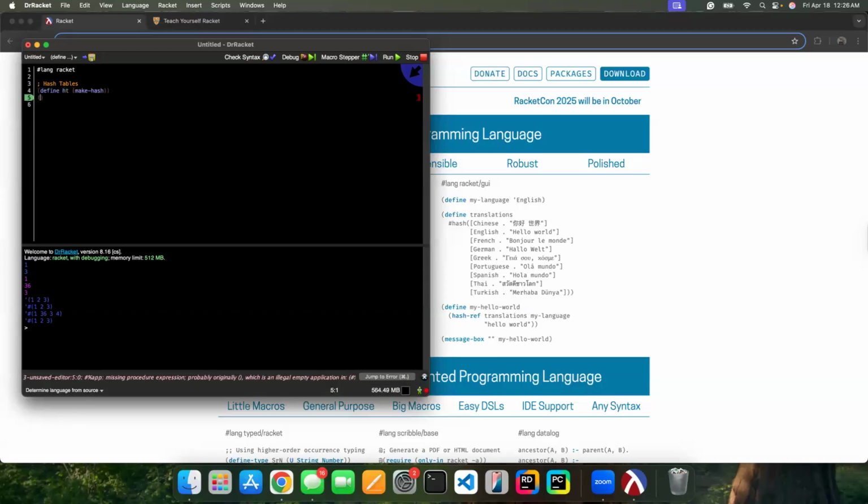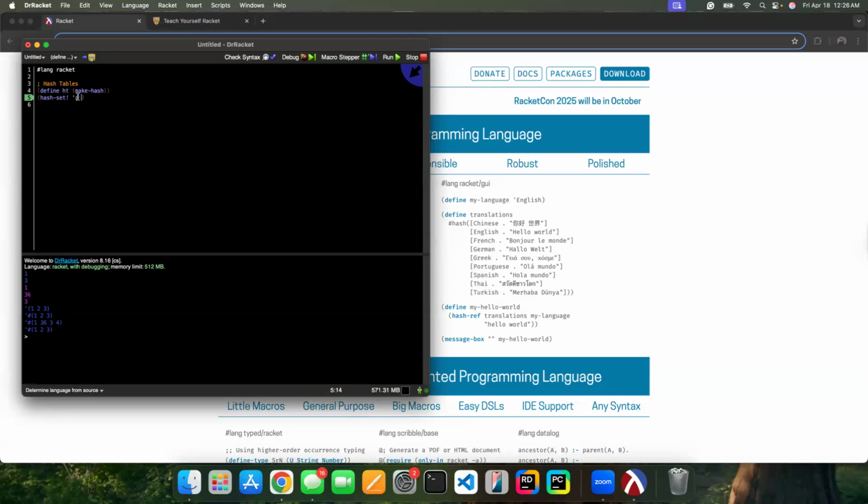And to add a key value pair in a hash table, we do hash set. And when you define a key, make sure you do apostrophe and the name of your key. And let's set the value to 20. Oh, my apologies. Make sure to add the hash table as your input parameter.